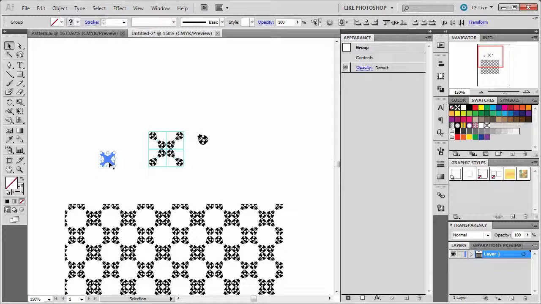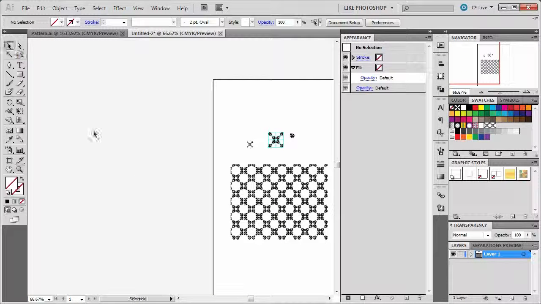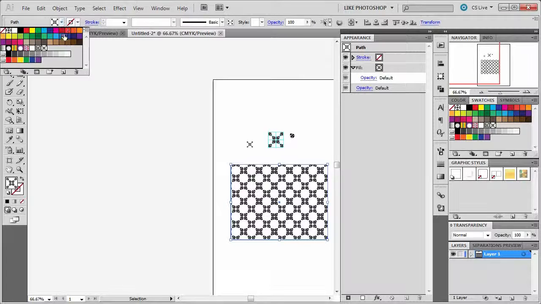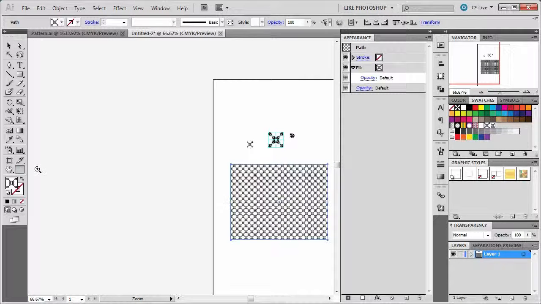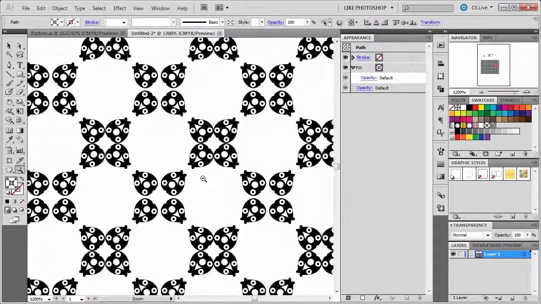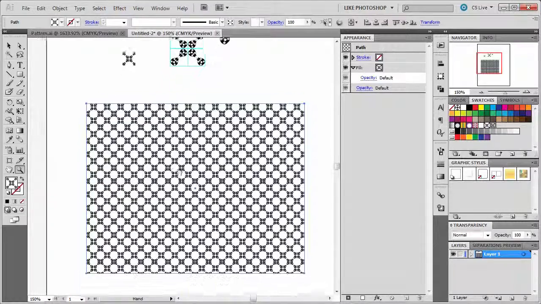And I'll drag that into my appearance panel. It's not a big deal to have an extra one. So now if I click on that one, I can then replace it with the second one I made. So now I have a smaller pattern. Let's zoom in on that. Ooh, too far. Yeah. Interesting pattern. Yes, I like it.